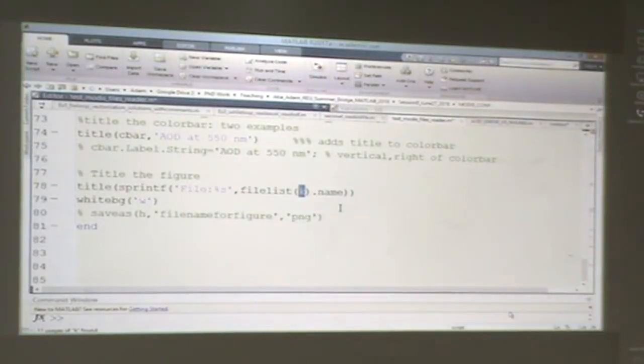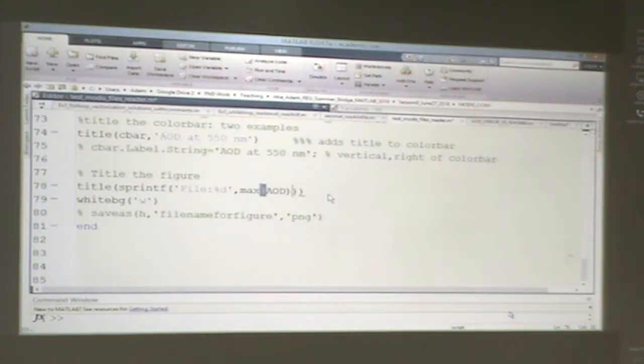Okay? If I wanted to put a number there that's going to change, let's say it's the average AOD, I don't know, I'll make something up. You have to put a different character that symbolizes a number will be there. Here's D for, I believe, double. And then I would put something like max of AOD or whatever.